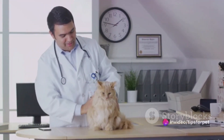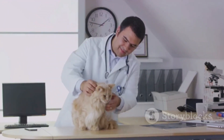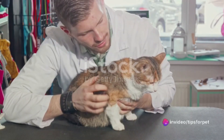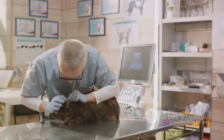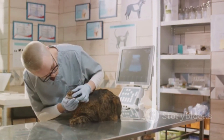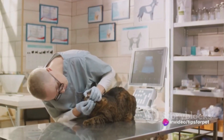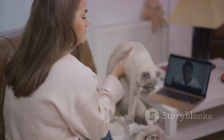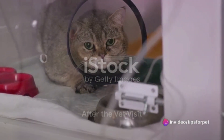When it's your turn to see the vet, don't hesitate to ask for a fear-free approach. This means the vet will take things slow, allowing your cat to familiarize itself with the environment before any exam or procedure commences. The vet may use pheromone sprays or calming music to help put your cat at ease. It's okay to ask questions — if something doesn't feel right, voice your concerns. You know your cat better than anyone else, and your input can help guide the vet in providing the best possible care. Cooperation with your vet is key to a successful visit.